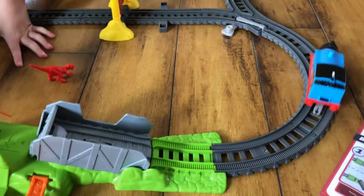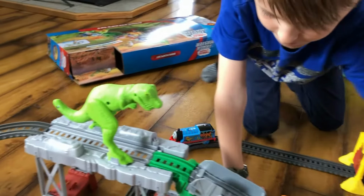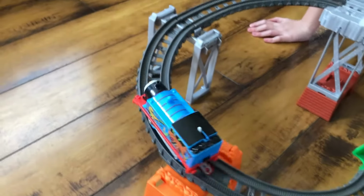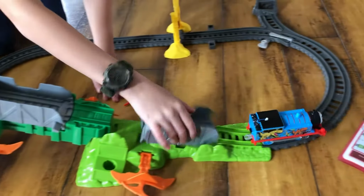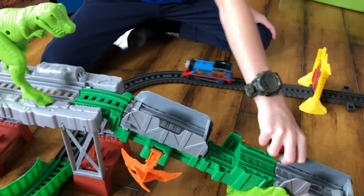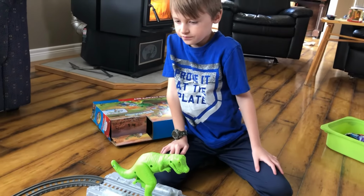He goes backwards, that's cool, eh? That's neat. Watch yourself. Okay, now don't stop him with the dinosaur. See what happens. A great set. But every time you have to flip those back. Every time you have to reset these? Yeah, they don't go by themselves.